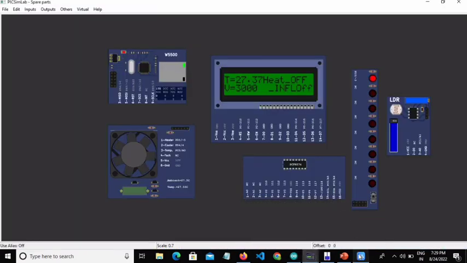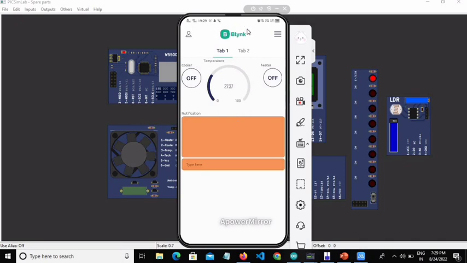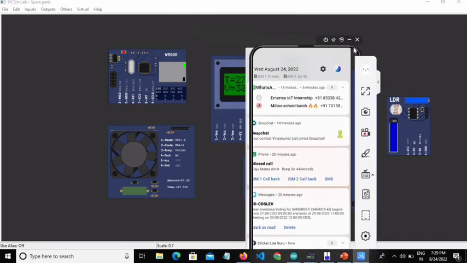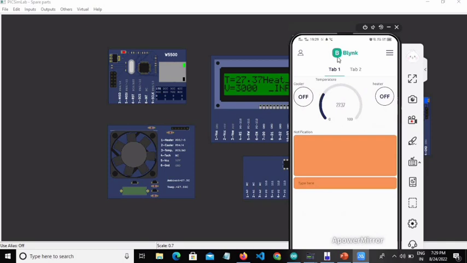For that purpose, we are using the Blynk IoT app, which is here. Here, see, the cooler and heater. The cooler is on. Cooler is on, and this is the AC, a cooler which acts as an AC. Here it is turning and it cools down the room temperature, and the lowest value of the temperature is 27 degrees Celsius.